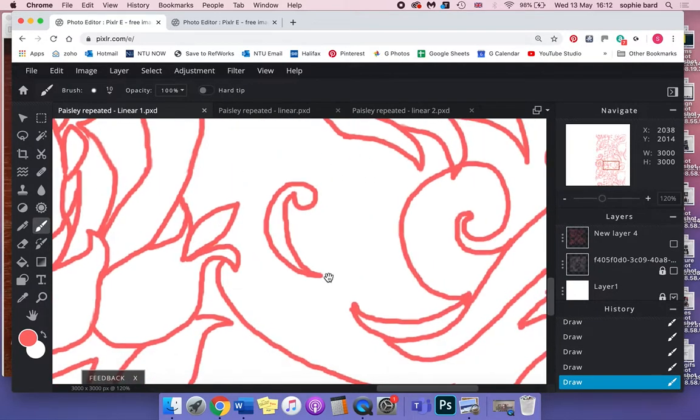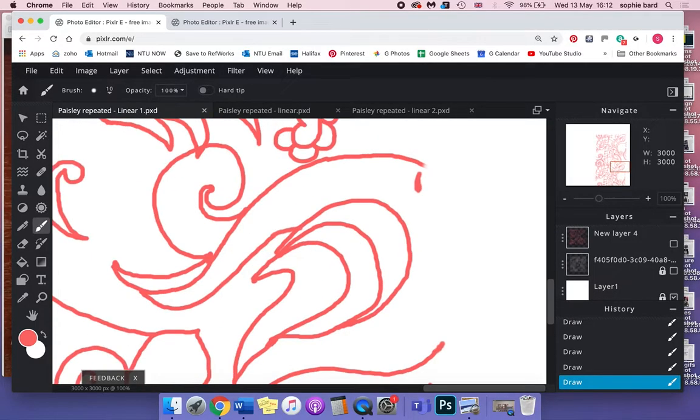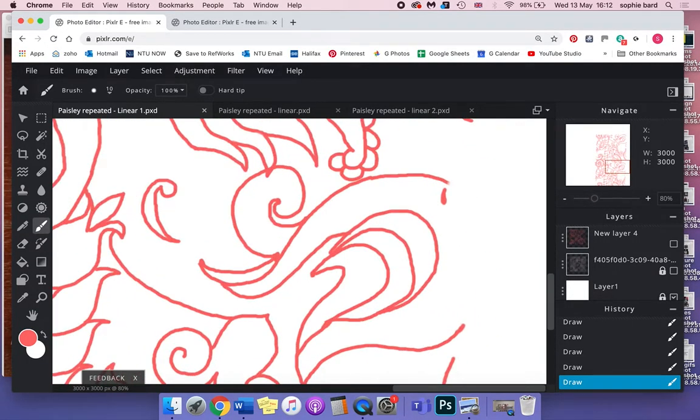Let's match that up. And then the edge joins, we've already fixed those. Might want to just put in a few more lines here.